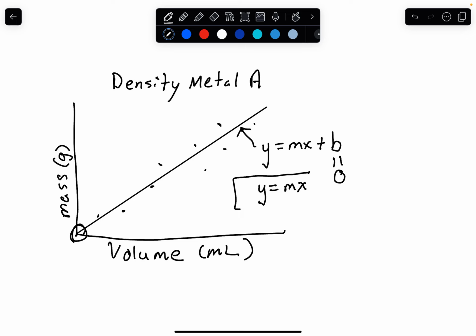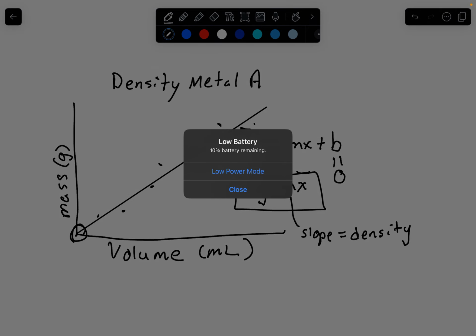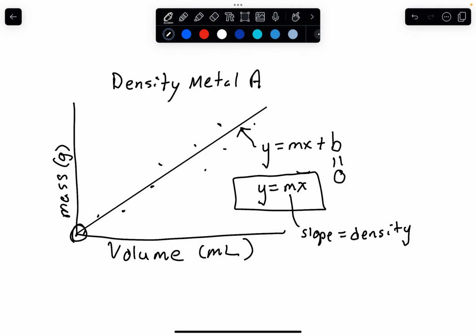If you remember, we said m is going to be the slope, which of course is going to be equal to our density.